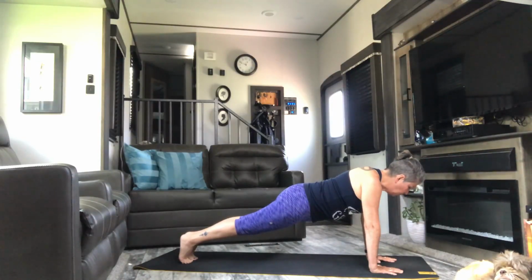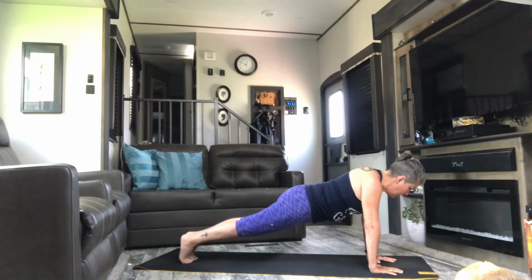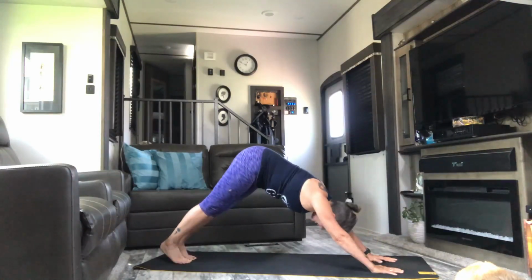Now you want to find that Ujjayi breath. Breathe through it. You've got this. Don't give up. Breathe. You can do this. Last 3 Ujjayi breaths here. Last inhale, and exhale, push it to your down dog.